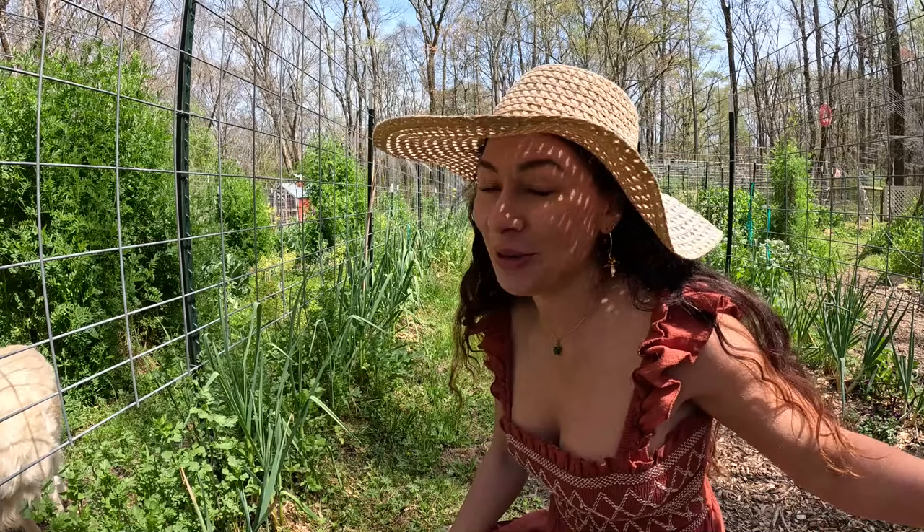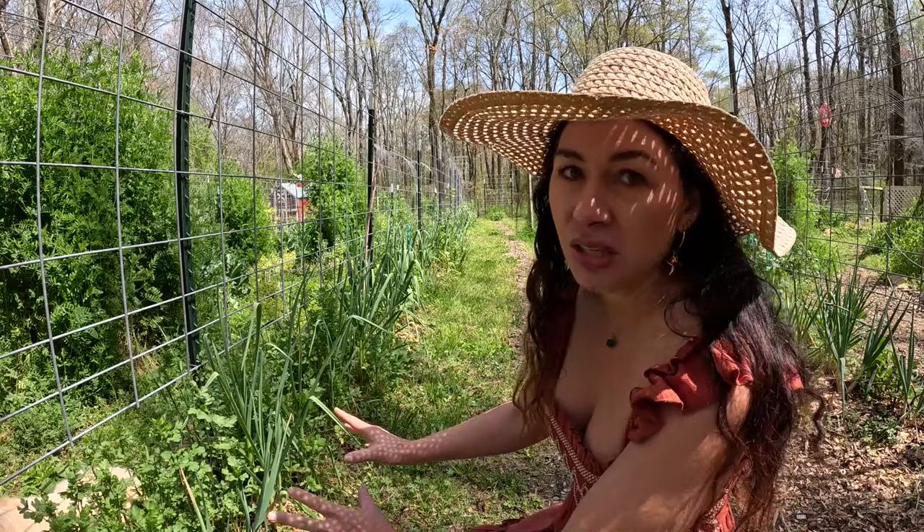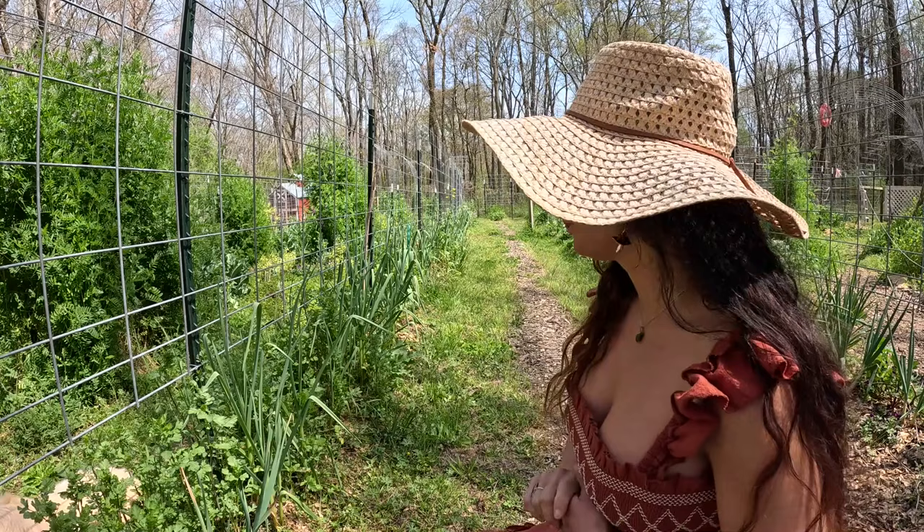Eventually, we'll be putting the tomatoes out, which I'm going to show you all soon — we're going to go check out the greenhouse. They're looking beautiful. Eventually the cilantro will bolt and I'll just let it do its thing. I'll probably clear out certain sections to make room for tomatoes and other things. Lily helped me — we already put out a bunch of marigolds, sunflowers, and borage.